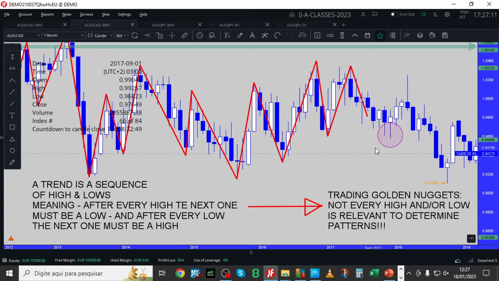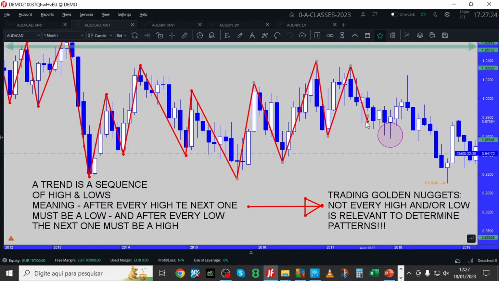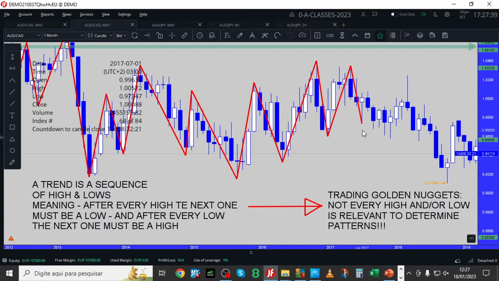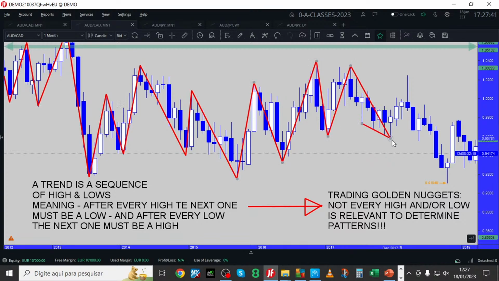And the second. Oh, I'm sorry, I cannot understand how to identify if it's relevant or not. Just follow the rules, Joy. Okay, so I just made a mistake, everybody. See, this is not a low. Pay attention, everybody. It's not a central candle with two candles on the left and two candles on the right. This is not even a low. So high to low, low to high, high to low, low to high.